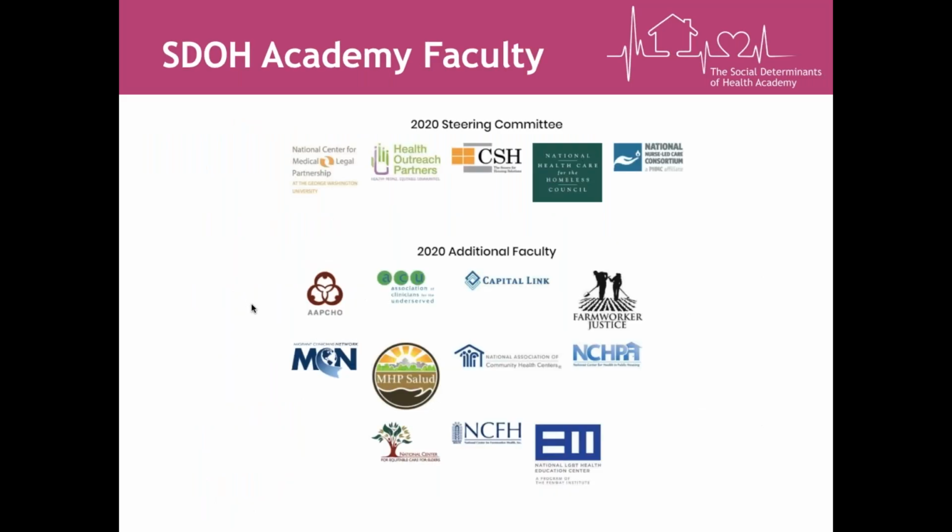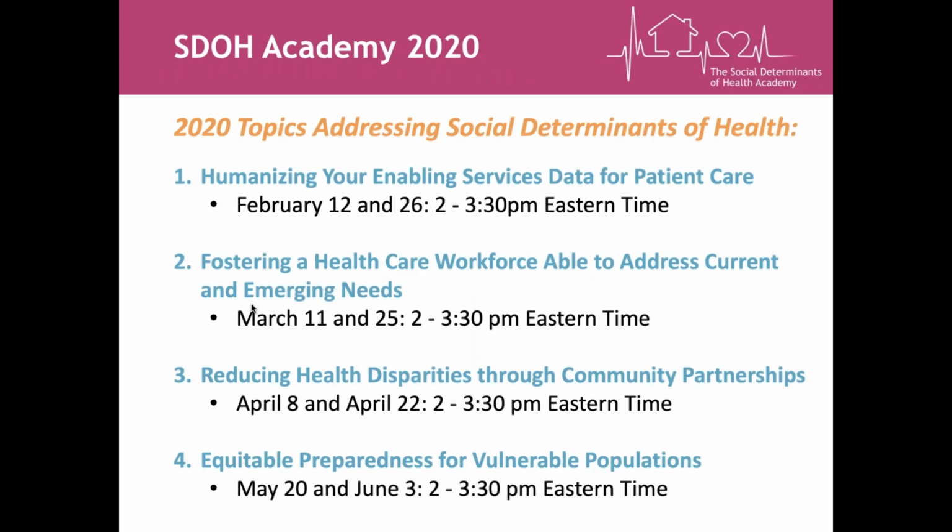So these learning series, or the learning collaboratives, are really a planned activity, and is based on the collaboration of 16 national organizations that have national cooperative agreements with HRSA. And here you see the logos of the 16 representatives, and throughout the learning collaborative sessions, you will be hearing representatives from each of these organizations presenting. Next slide, please.